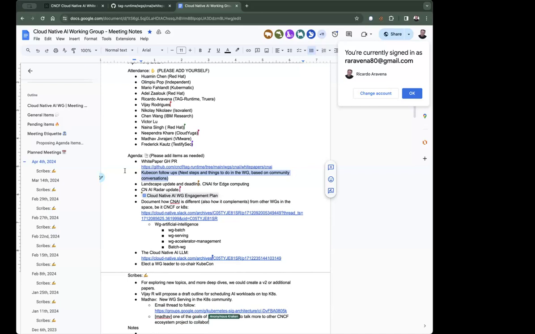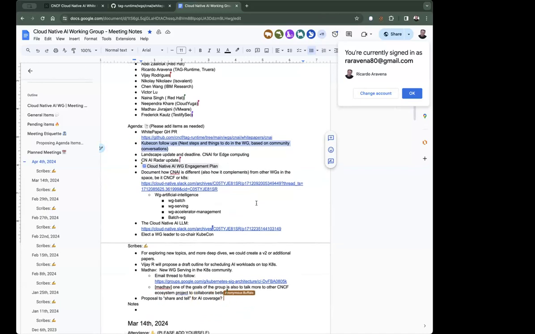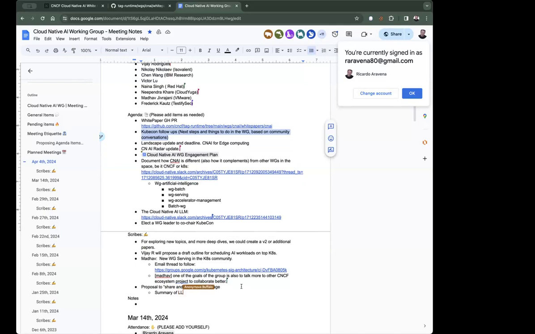Just want to add a data point. I have this proposal to have a show and tell in the cloud native AI space. This may not be limited to just our working group, but to a broader community that has presentations, blogs, or conference talks with AI coverage. One potential project we can start with is to create a summary, using large language models to catch all these talks in a single place so everybody can check the summary. That can save a lot of time, so we do not have to watch each of the talks or blogs individually. That would also be a very nice use case of using AI in the cloud native space to help the community accelerate knowledge adoption.